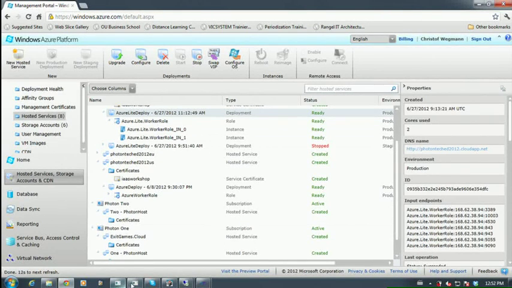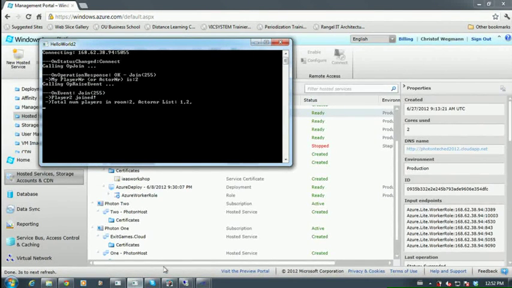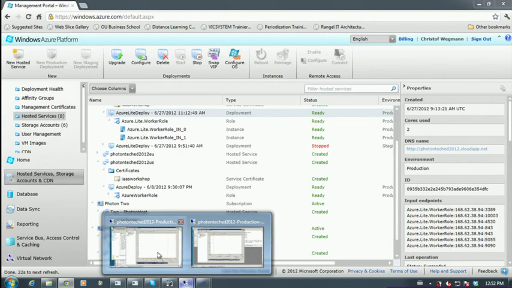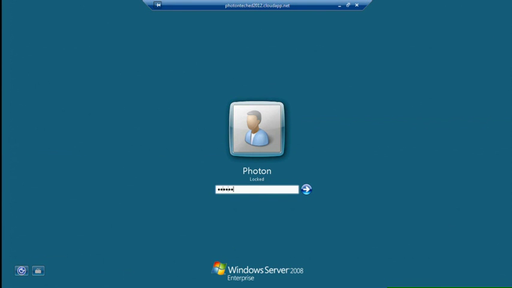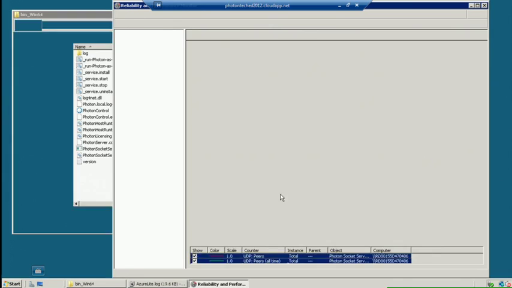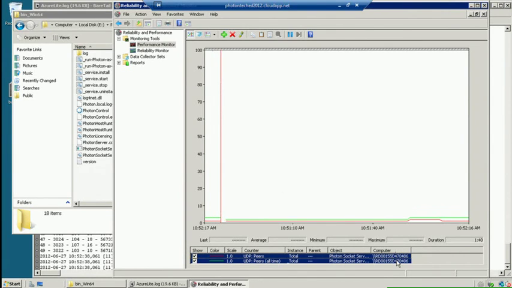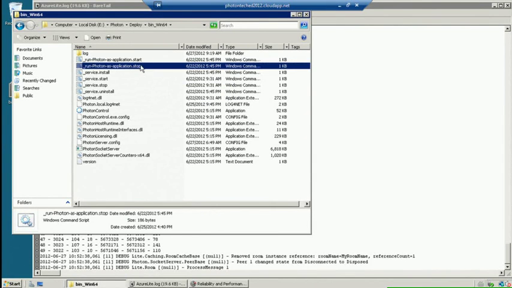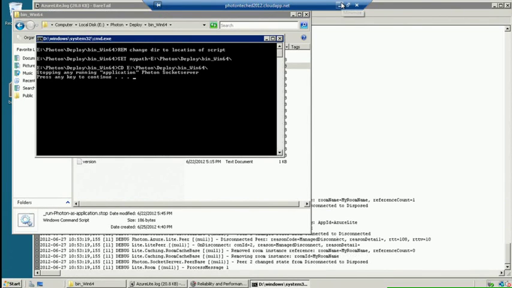So what I'm doing now is I have just connected to one of these instances, using the UDP protocol on 5055. I'm currently connected to this instance, which has a name with 406 at the end. And what I'm going to do is stop our application, or restart the service. And now we have to wait a little.